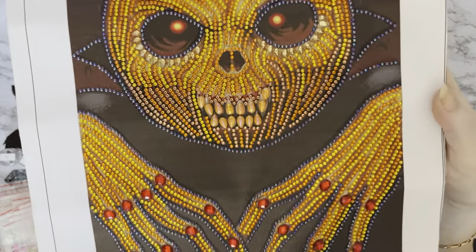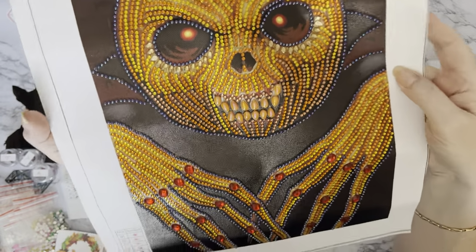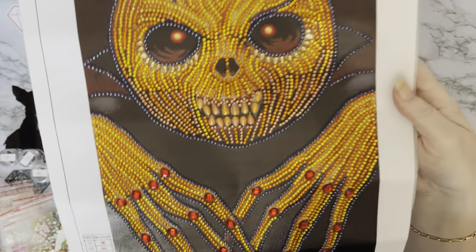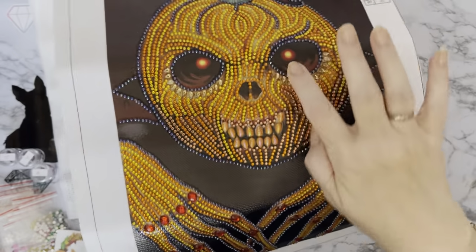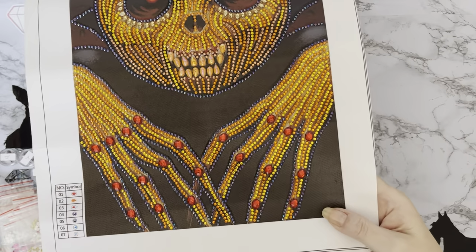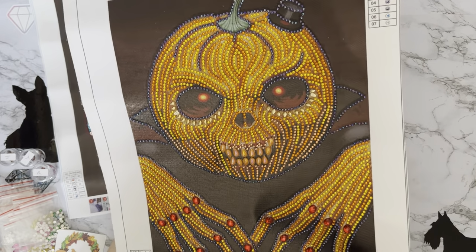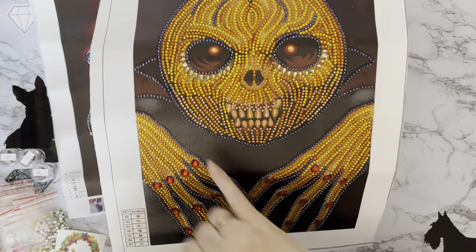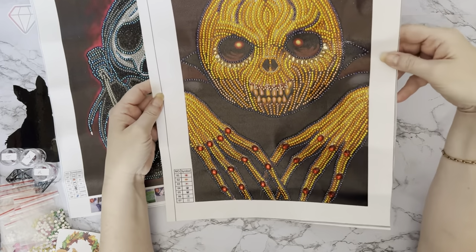But look at those teeth. As I say, they're the owl claw gems, as I call them, because the first time I got them, it was owl claws. But then you've got your teardrops going around. Are they teardrops? No, the marquees going around just under the eyes, and then the red on the fingers, and it just really stands out. All those different crystals, wow. And it is all crystals, apart from the ABs that are lining the outside. But that is so spooky.